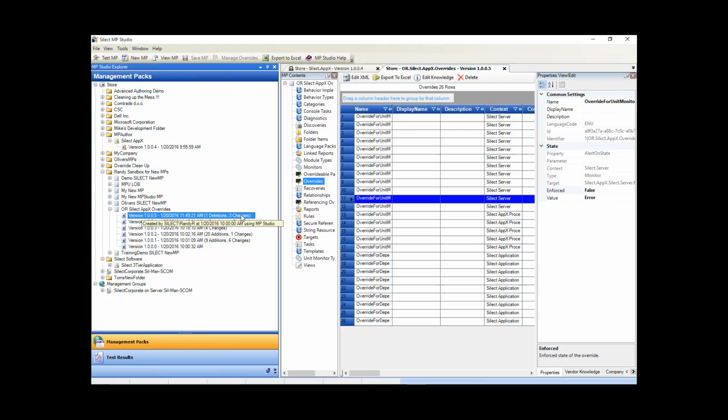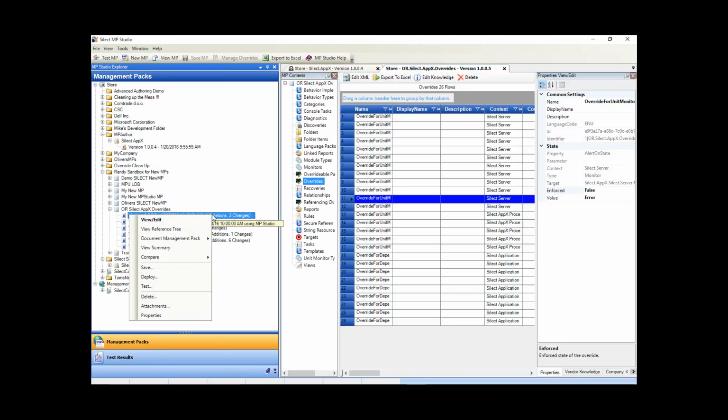Okay, so we've created some overrides and you've done due diligence and Mike's handed this MP off, but really I want to know how this is going to behave before I put it into my production environment. You may recall from that workflow diagram the ability to test a management pack. So I would probably first create my audit history report, or maybe I've already got a schedule set up so my manager's getting an update to this. The next thing I want to do is test this management pack to find out how many alerts it might generate. So there's a couple of ways that I can do it.